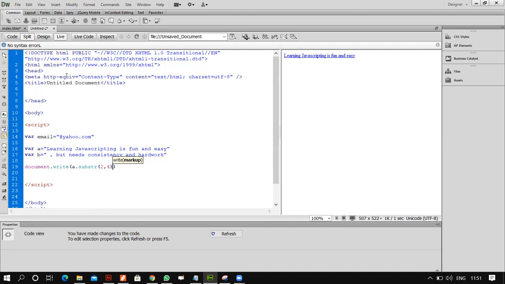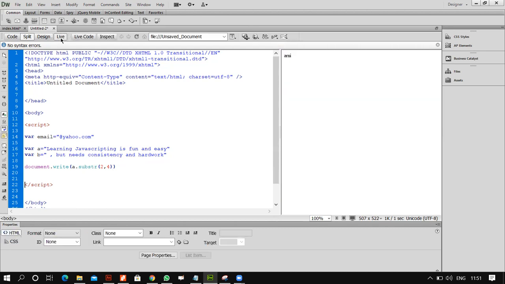So what will happen is it will extract me from, you can see over here, 0, 1, 2, and then it comes over here, 2, 3, 4, right? So what's actually happening is it's 0, 1, 2, okay? Then it says 1, 2, 3, 4.